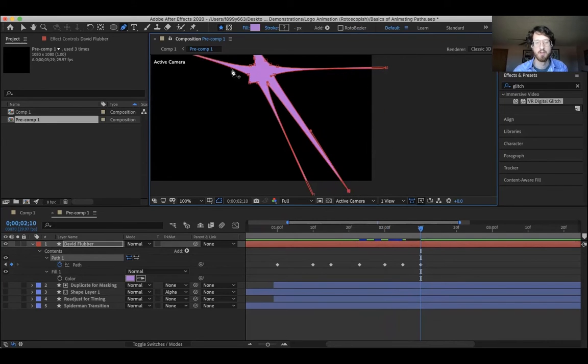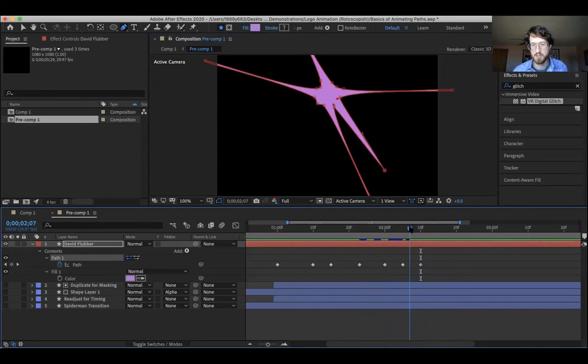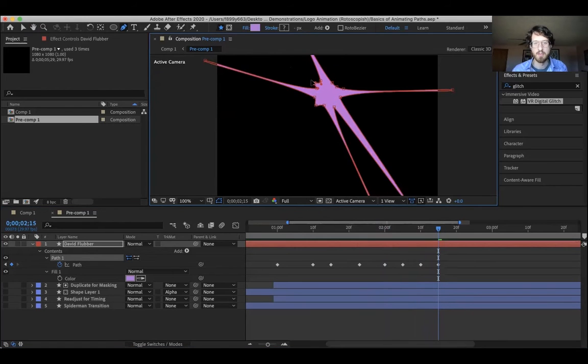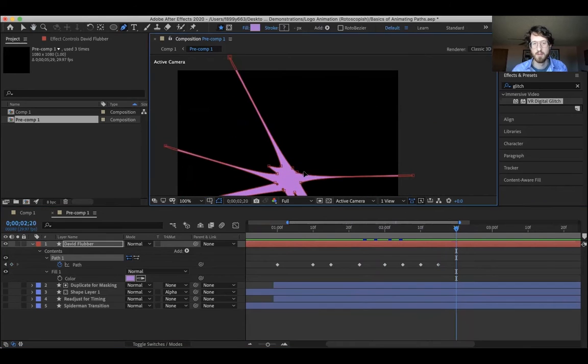I kind of like it down here. Let's make this one go over this way. Whoops, that was the one that I needed to anticipate. I'm going to go forward about 5 frames. Make the next one anticipate the motion, and then make this one shoot out. And then move forward 5 more frames. Anticipate the next one, while the last one that I had just added anticipation to also shoots out.